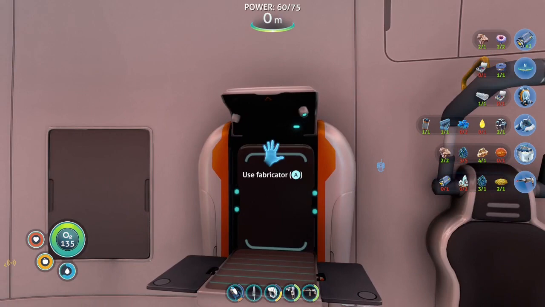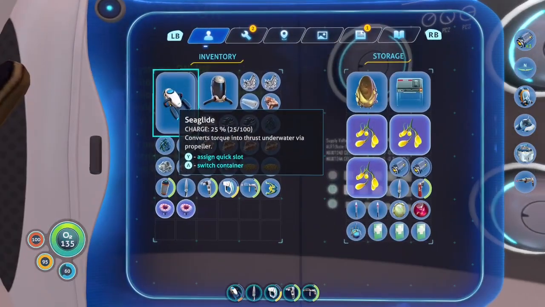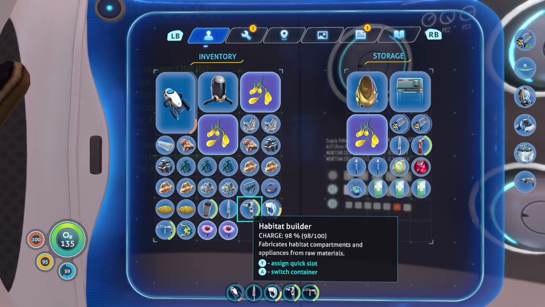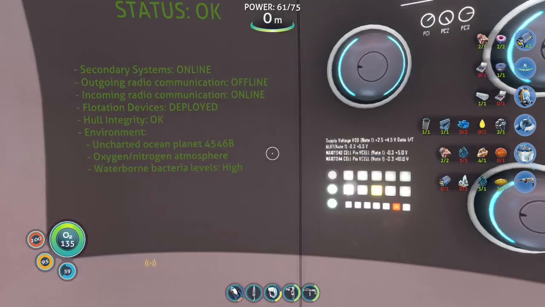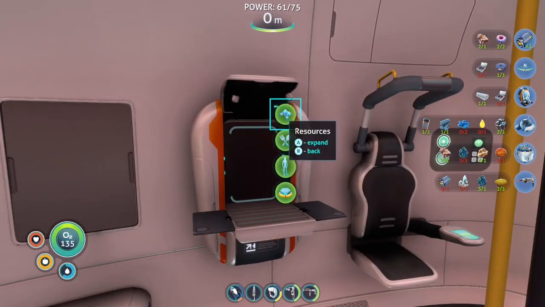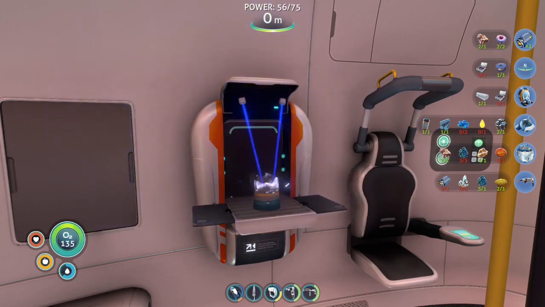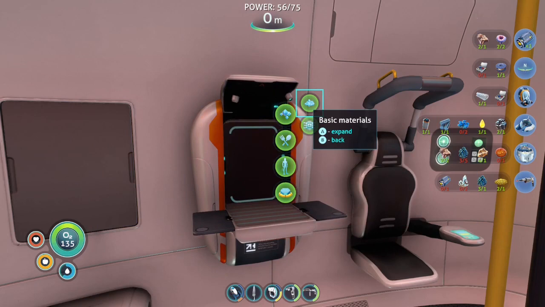What else do we have? I don't know if we have lubricants, but I could go on ahead and make some really quickly. I don't have enough space to make more. Darn. Let's just go ahead and make some lubricant real quick. I don't think we needed the rubber, so we should be good.